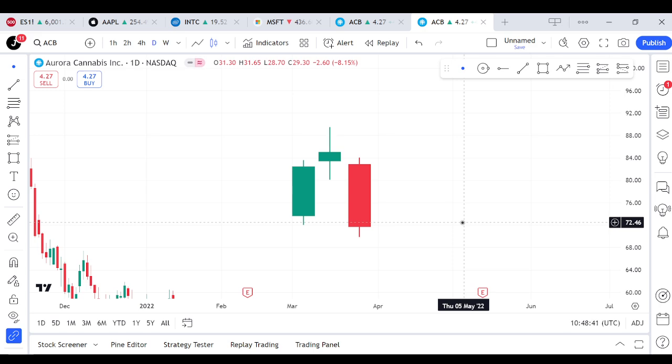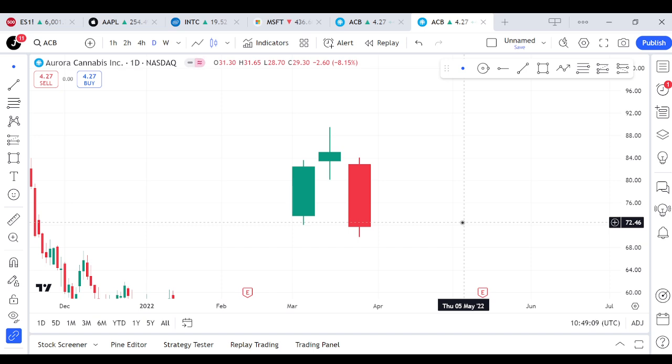So in today's video we're going to be talking about the bearish doji star candlestick pattern. This powerful reversal signal can be a game changer for your trading strategy. So we'll break down its structure, explain why it forms, and show you exactly how to spot it on your charts. By the end of this video, you'll understand how to use this pattern to potentially predict market tops and make more informed trading decisions.